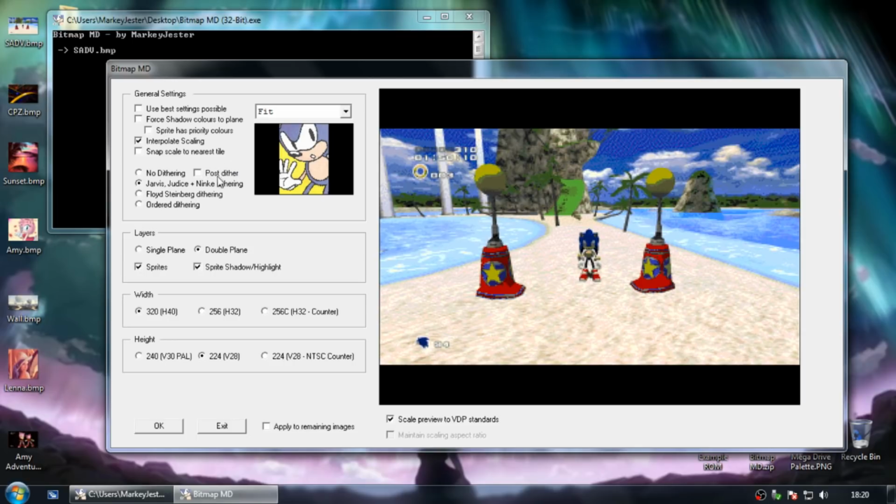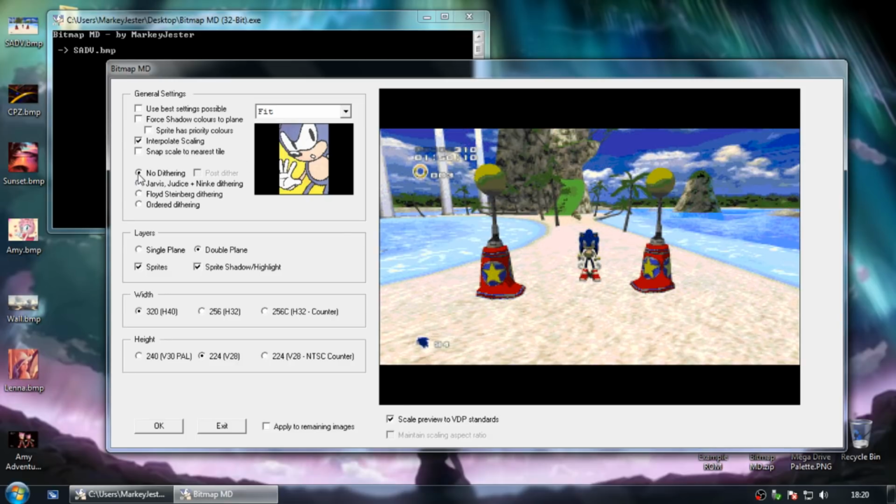If you select the post dithering, this will apply the dithering to the conversion from Mega Drive colours to palette colours. Now this does do some damage. This isn't the dithering algorithm failing, it is actually doing its job. It's trying to blend out the yellow and the gold here, as you can clearly see. But sometimes it doesn't work, so that's why I've got the option here. You can always turn it off if it doesn't look to your liking.